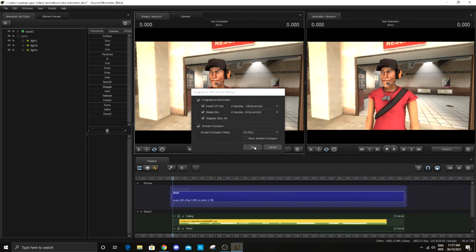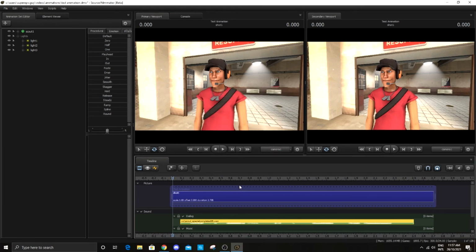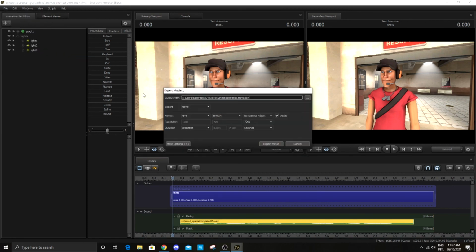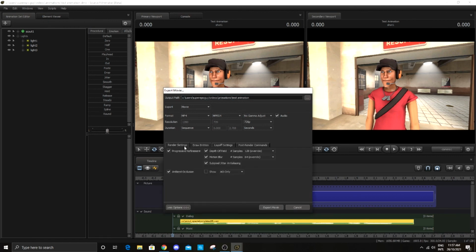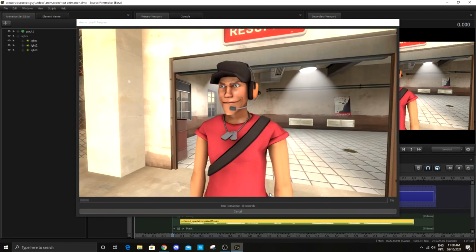then click on OK. Now before we do start rendering, I'm just gonna have to save this right here. Now let's go to File, then click on Export, and click on Movie, click on More Options, go to Layout Settings, then checkpoint these two, and then type in 11 for this bit. And now let's start with the rendering, so let's go. And now we just have to wait for it to finish rendering, so let's just wait a bit.